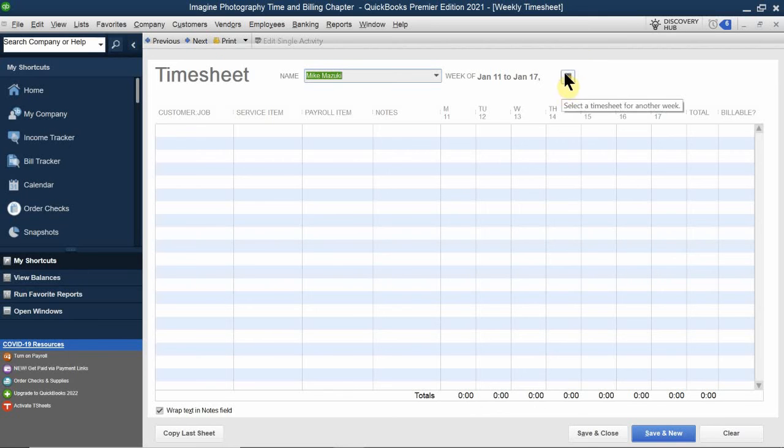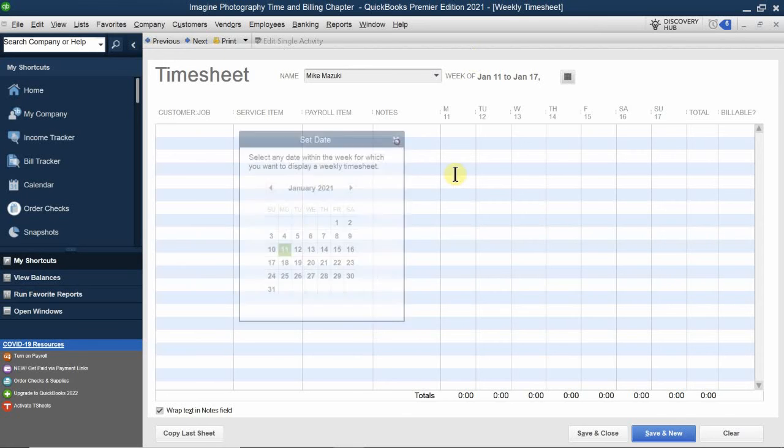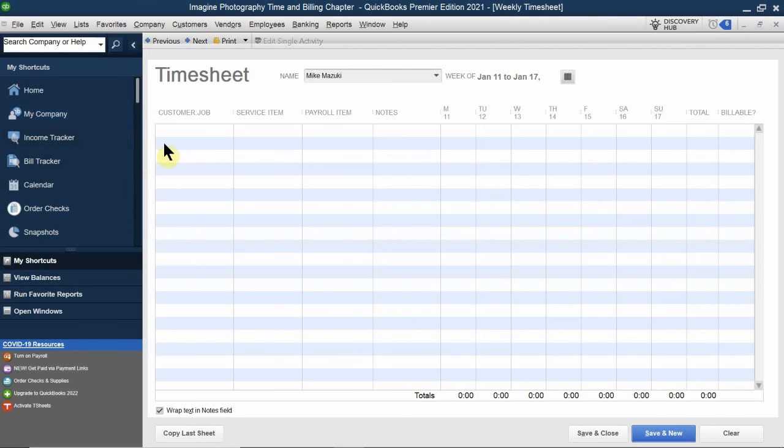Now, I'm going to double confirm this. This is the year 2021. Yes. Okay, so January 2021. And this is how we fill in the timesheet accordingly. Now, in your book, it's very blurry, but I'll go ahead and enter in the information for you so you don't have to necessarily do it yourself or have to squint or anything like that. But just make sure that you have this written down so then the next time you do this activity on your own, you'll have the information that you need to put in here.